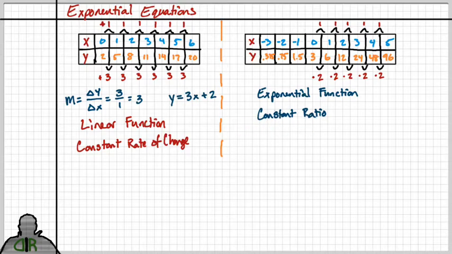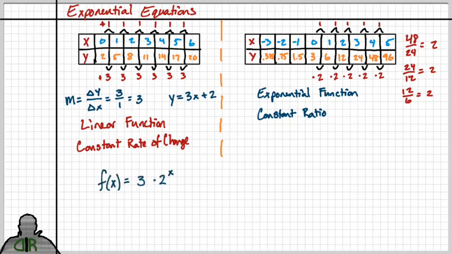The constant ratio, well, what is a ratio? Think for a second. A ratio is always in the form of a fraction. And where do you think we would put that fraction, or I should say, where would we get that fraction from is something to think about. Well, if we're looking at the ratios between the numbers here, this is going to get us a ratio. So 48 over 24 times 2. 24, or divided by 2 if you want to think of it that way. 24 over 12 times 2. 12 over 6 times 2. So there is our constant ratio. So the amount that it's changing is always going up by a multiplier of 2 there. So that's our constant ratio.